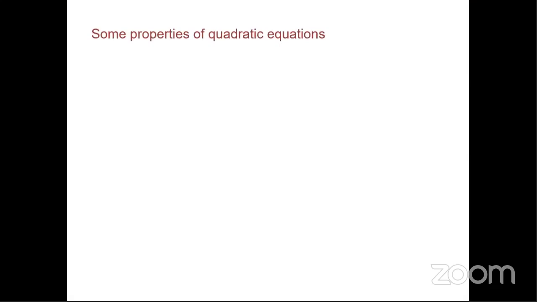Now, let us look into some properties of quadratic equations. Right from the beginning of the session, we were talking about different properties. When I started with the definition of a quadratic equation, we started with a condition saying that any quadratic equation should have a not equal to 0. That is, the coefficient of x square should not be equal to 0. That is the prerequisite for any quadratic equation, because if the x square coefficient is equal to 0, then you will not have a second degree or quadratic equation. It becomes a linear equation.